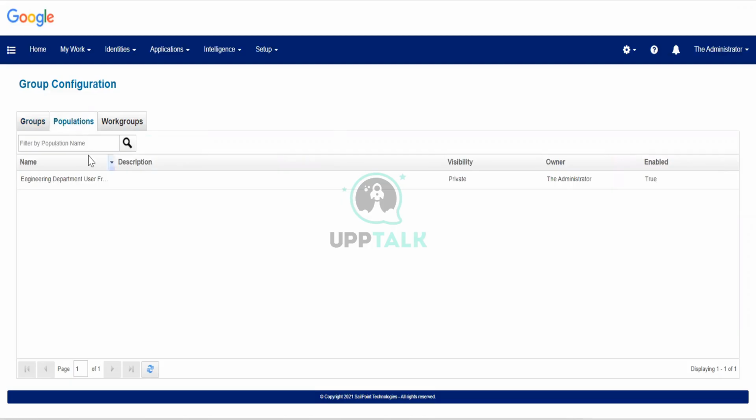In the population, you can add those criteria. It's optional, not mandatory. Based on the criteria, based on the access, you can define the population. Let's say, for example, you want to create a population of all users who have admin access on Active Directory. You can create that here.